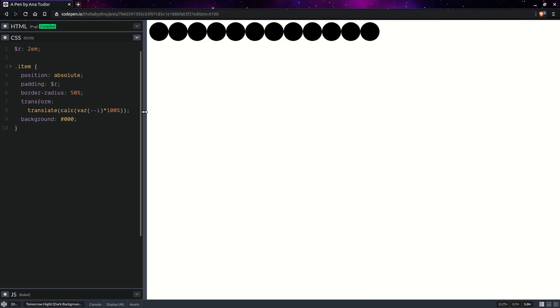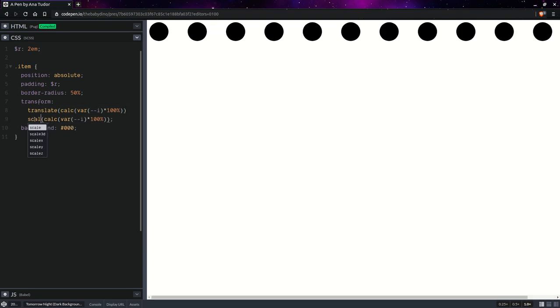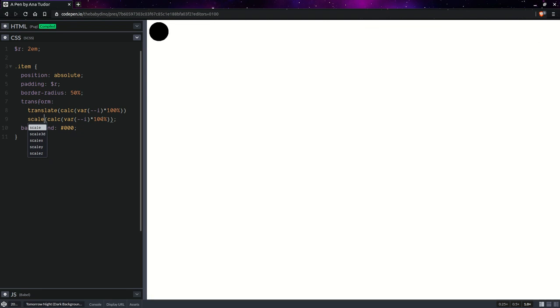Okay, so next thing, we can also set a scale. That's going to be pretty similar to this. So let's say scale. We wanted these elements to just go down in size. So we're going to have over n. But the thing is, like this, they grow. They don't go down in size, they increase in size. And the first one is scaled down to 0. We wanted the first one to have the original size and the last one to be scaled really small, but not quite down to 0.